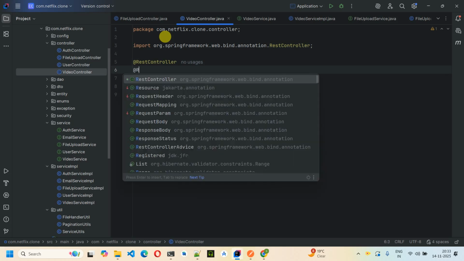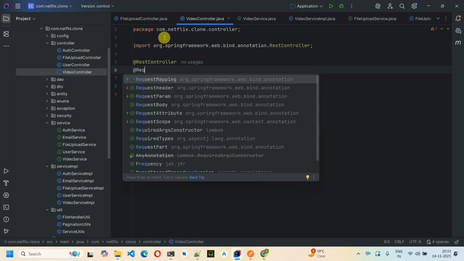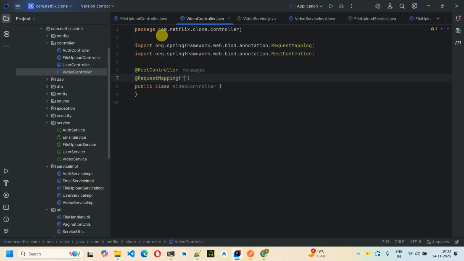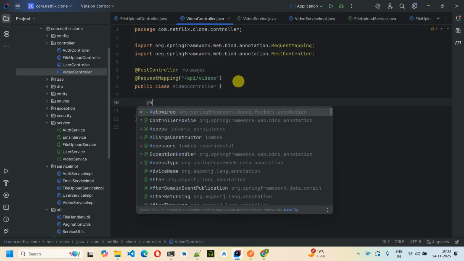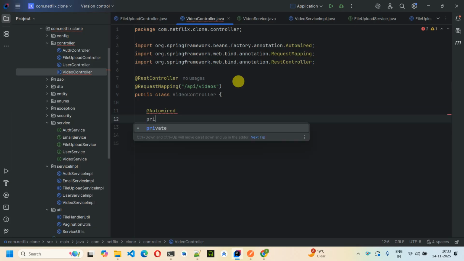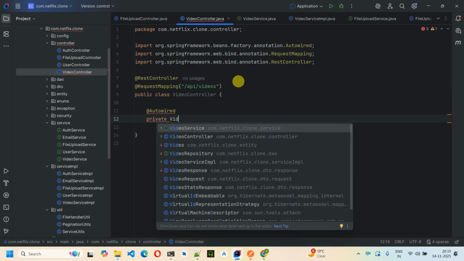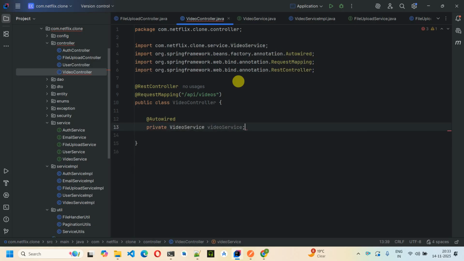And we will put @RequestMapping to set the path for this controller, that is /api/videos. Into this one, the first thing we have to autowire is VideoService, because we are going to write the business logic in the video service implementation class. So we will provide the implementation to that and we will declare it over here. VideoService videoService.